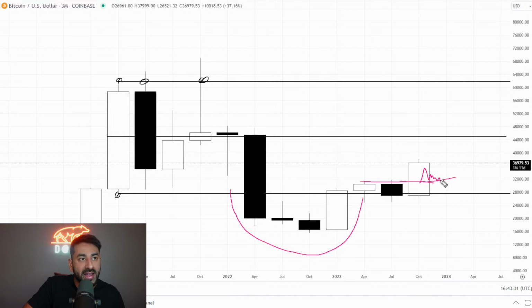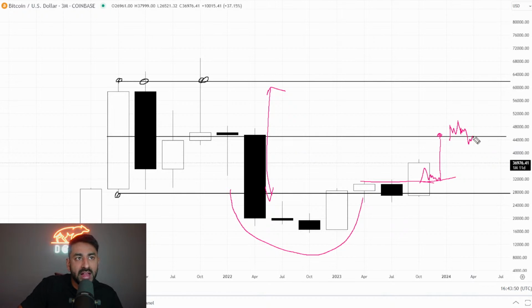So any pullback here is fine to go to where? 44.8k, and potentially going into this liquidity here and this liquidity over here. Those two liquidity areas, what happens there, I don't really care. But I'm more focused on 44.8k. This area, this mid-range between these two points. That's all I'm more focused on. If we squeeze it up there, happy days.